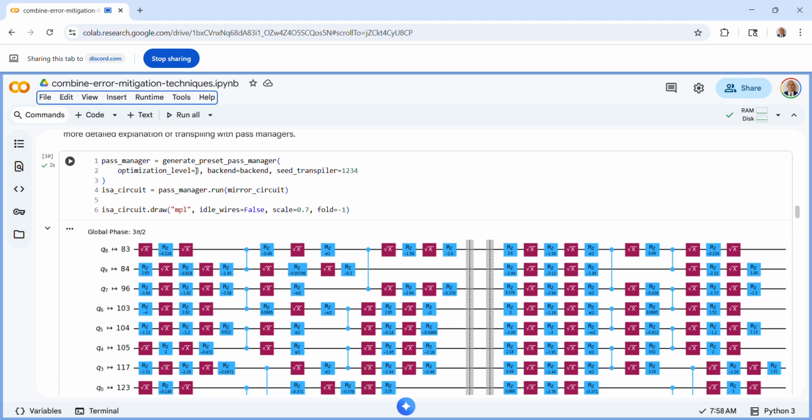Okay, I make my pass manager and I set my optimization level to 3. That means it's going to optimize this circuit as much as possible. Another fact here is that with optimization level 3, this enables you to use a lot of built-in error mitigation techniques. So instead of trying to manually create it, you can just call zero noise extrapolation or dynamical decoupling. All these methods of error mitigation that we have.